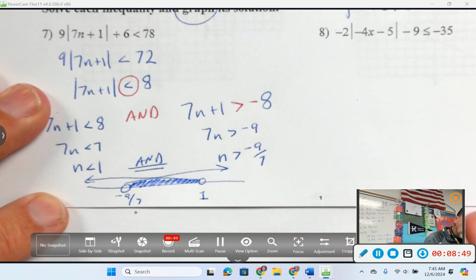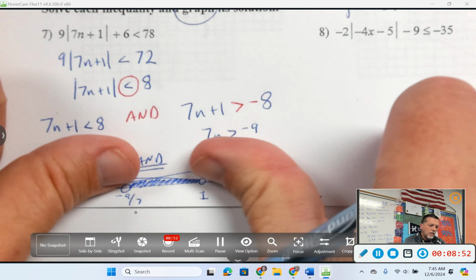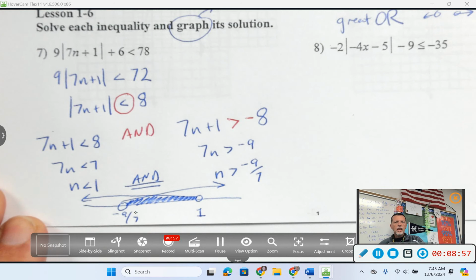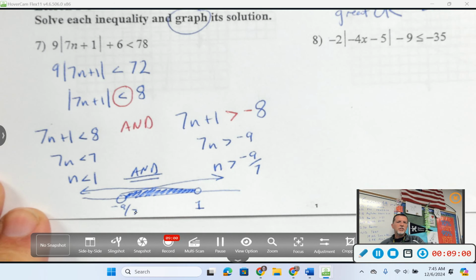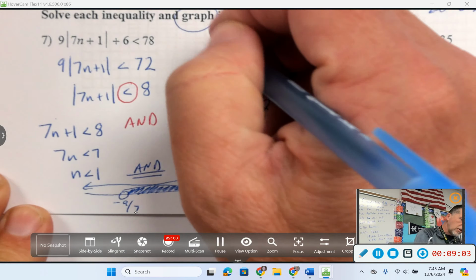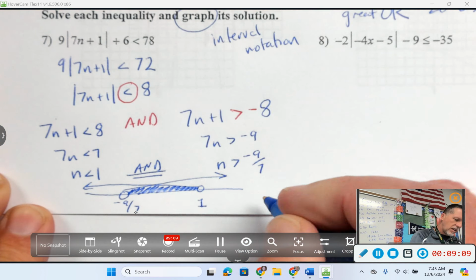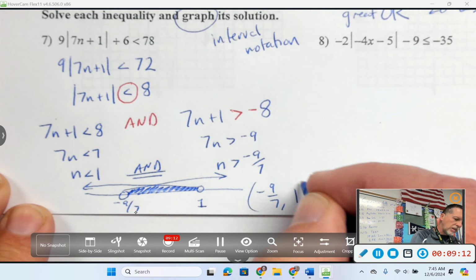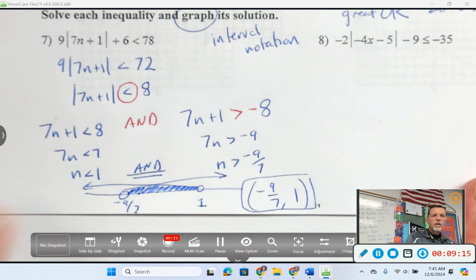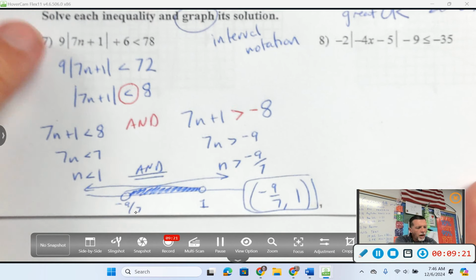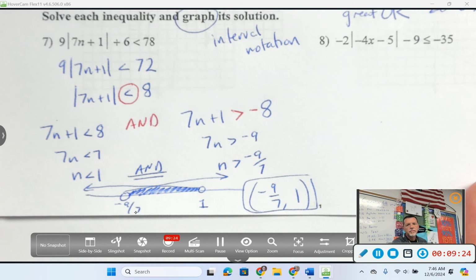Do we have to draw the arrows? No, you don't have to draw the arrows. In fact, if you can just figure out that it's the area between, then that's fine too. It didn't say give an interval notation. I wish it had. So let's add that. Answer in interval notation: negative 9/7, comma 1. And that means any number between negative 9/7 and 1 will work back in my original inequality. 0 should work, not including those two. You're saying 0 should work. 0 should work. So you could check that.